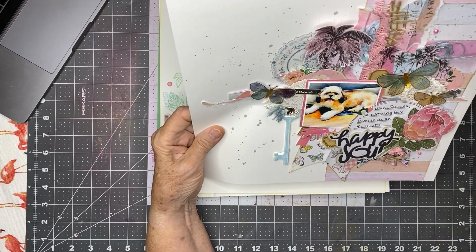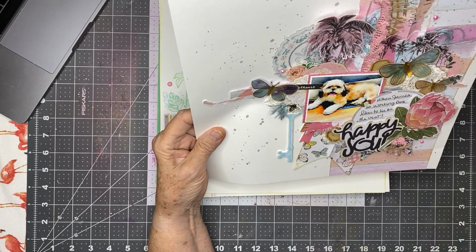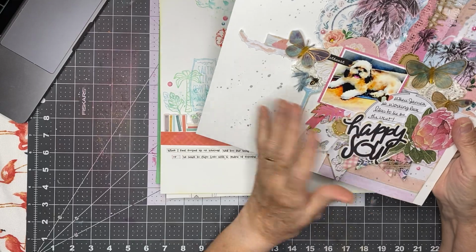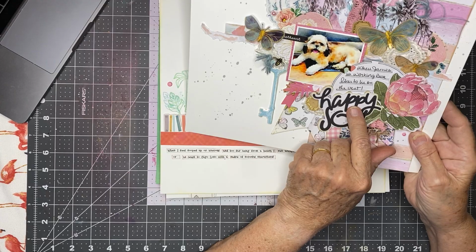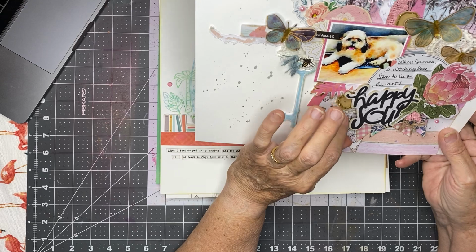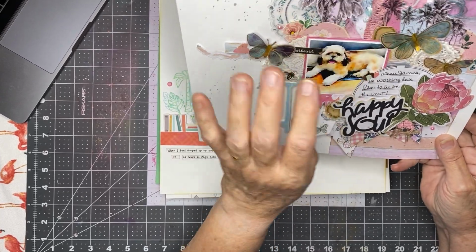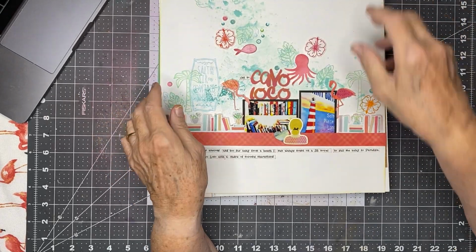So I used this paper and then the reverse side of that and fussy cut those images out. I die cut my key and used lots of Maggie Holmes. I mixed Maggie Holmes and Prima here, and then this bit of Vicky Boutin. So I love this page. It's just a cute picture of Reese, and I've got texture and color and lots of texture there from fibers, and I like that.